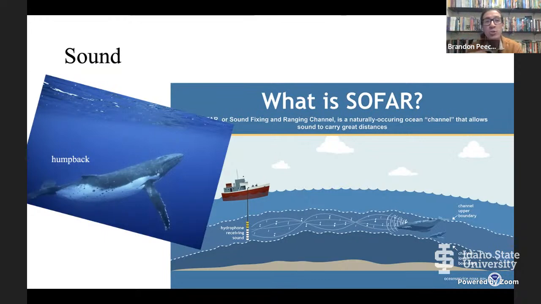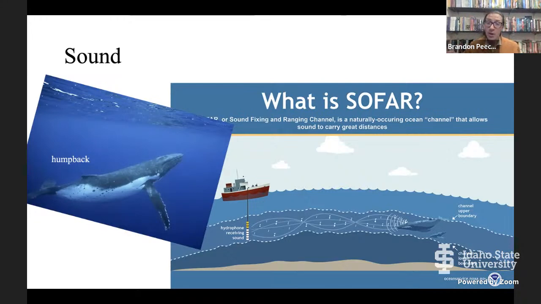And so usually big male humpback whales in Hawaii, you know, they'll be in the tropics to mate and have their babies before they go feed in Antarctica or in Alaska. They go down to a certain level of the ocean. It's called SOFAR. So you can see up there on that figure, the sound fixing and ranging channel. There is an absolutely naturally occurring level to the ocean, an area of the ocean bounded by salinity, but also by temperature. And it's down pretty far, but not that far, where the water is just perfectly suited to carry low frequency sound for thousands of miles.